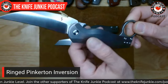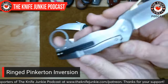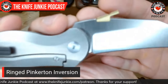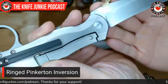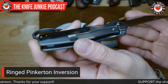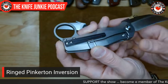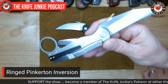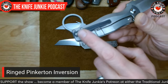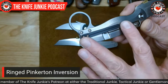You know, it's got the blade, and the blade is S35VN. He asked what serial number I wanted. I always love the number 44. So serial number 44 on there. Thank you very much, sir. Frame lock. I love that it's a black sculpted clip. There's also a deep carry that it ships with a thumb stud instead of that wave opener if you don't want the wave opener. And it also comes with a deep carry fold over pocket clip if you don't like this.